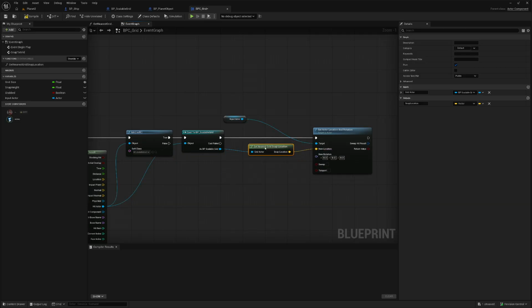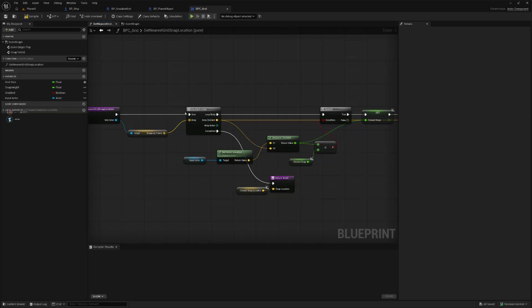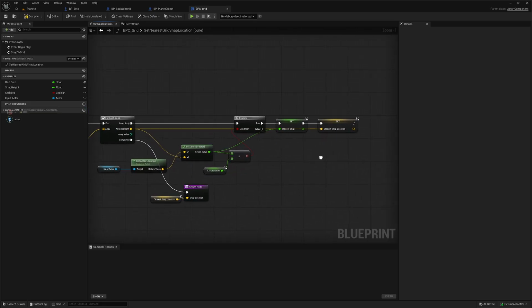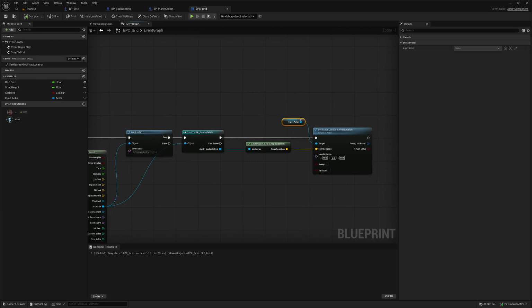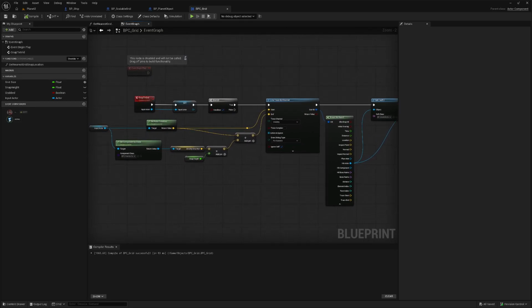So we've got the nearest grid snap location, which is of course iterating through all of the snap points and finding the closest point. I'll make this code a little bit cleaner as well. Sorry, I only did this yesterday and I didn't end up refining the code, to see how it looked in terms of visual refinement. And I want to get the current component's rotation as well.